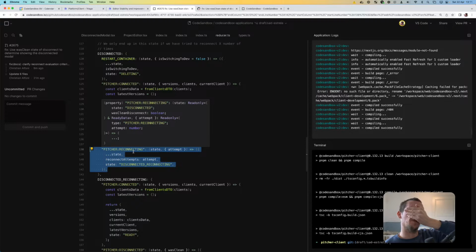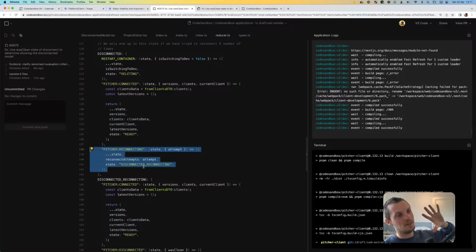It will try to reconnect again, which is perfectly fine. So the model is there. It's just immediately hidden. Is that what we want?